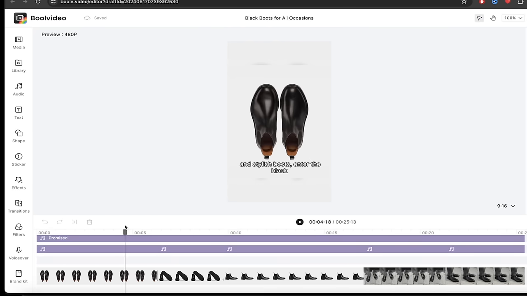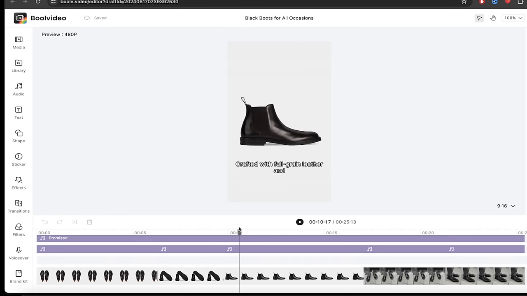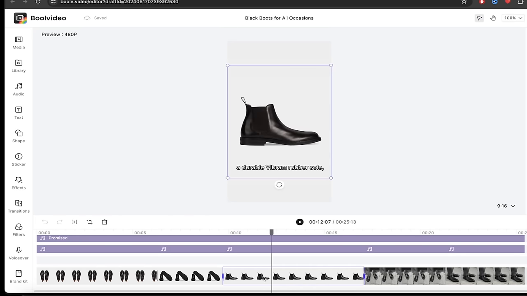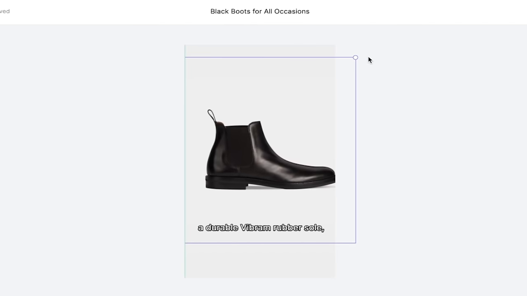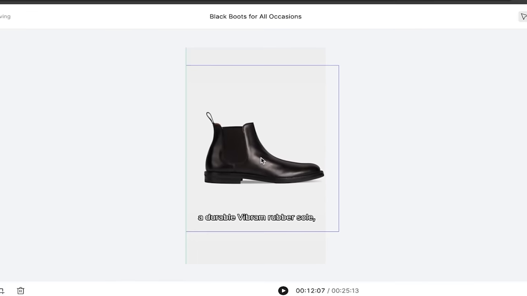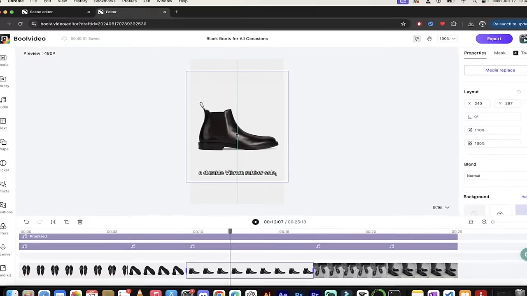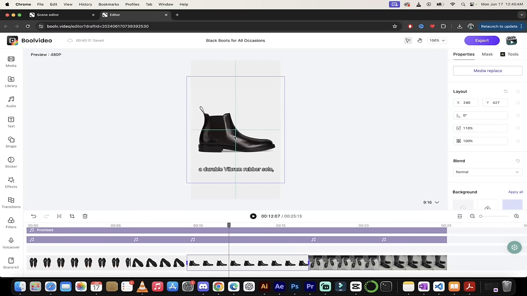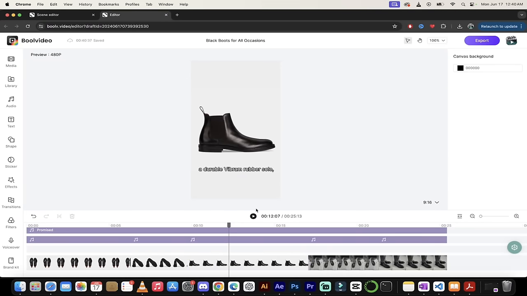For example, I'm going to pull my playhead here through, and then I'm going to go to this one here. You see this boot? I love it, but I don't think it's big enough for me. So what I'm going to do is click on the image here in the timeline, and then I'm just going to grab one of these little dots. I'm going to pull the handle out a little bit, and I'm just making the boot a little bit bigger for the video. This is a very minor change. I just moved it so it's centered again. But there we go. We've got a little bit of a bigger boot, and that was literally all I had to do to make that happen.